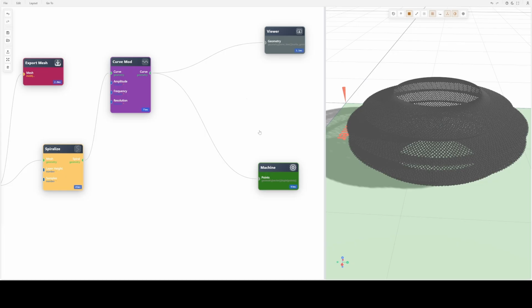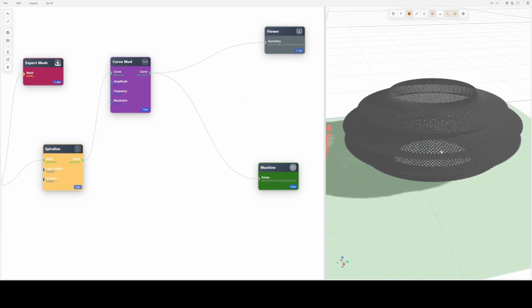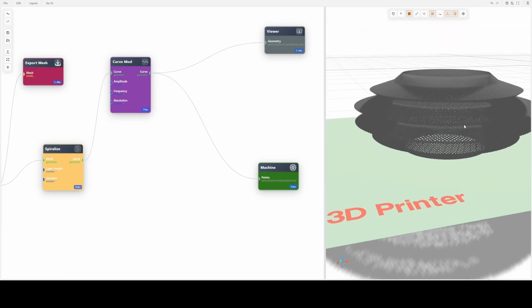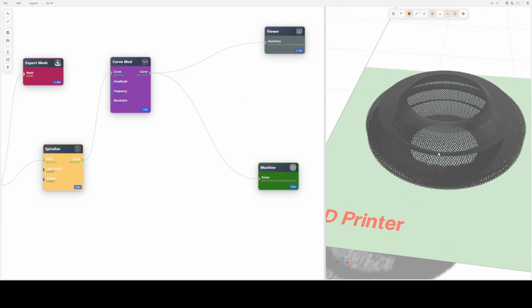Today I want to show you how to generate G-code in Gerridaj based on some of the community projects. This project was published a few days ago by one of the users.